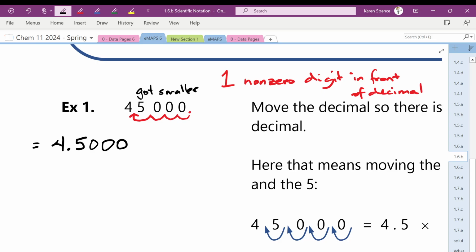So I need to multiply it by something to make it bigger. And in fact, you know what? Maybe I will get rid of the extra zeros at the end. It just clutters things up a little bit. Okay? What would I have to multiply 4.5 by to get 45,000? I would have to multiply it by 10 to the power of 4, or I'm just going to start by writing it as 10,000. Yes? So 4.5 times 10,000 would give me 45,000. And how do I write 10,000 as a power of 10?